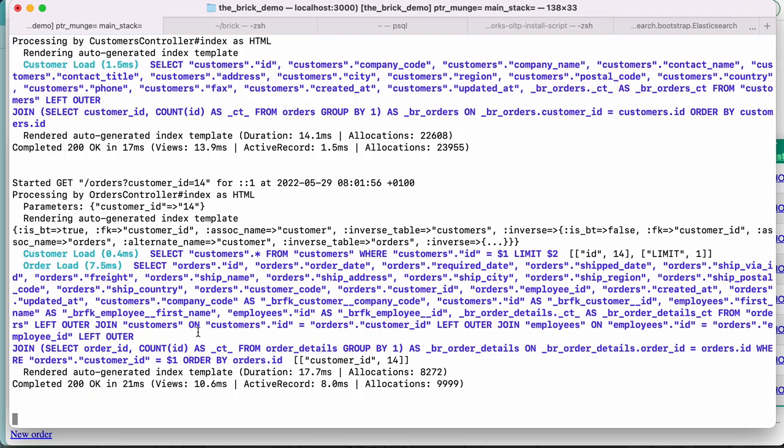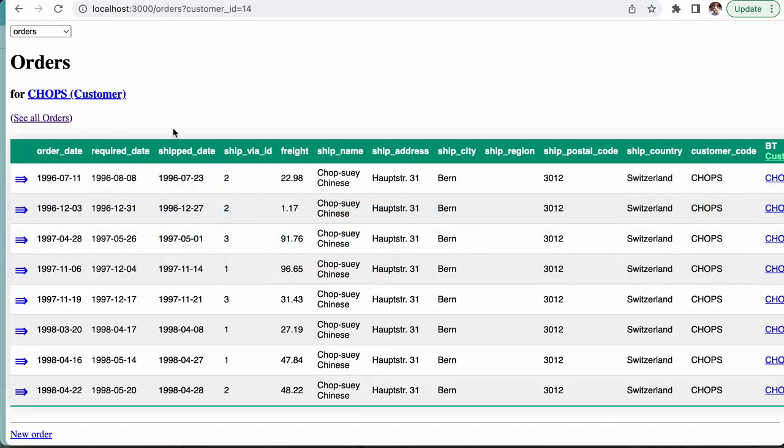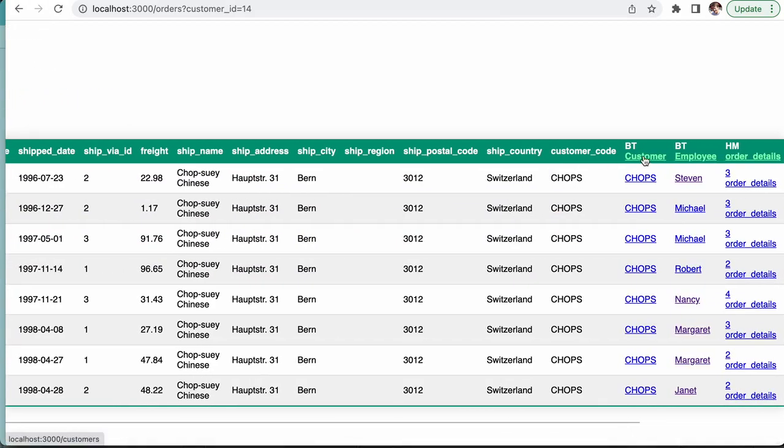Pretty cool. We see that for some of these, it required a little bit more involved query, and this just keeps building out a bunch of left outer joins as appropriate to be able to get the right counts on board, or to get information about associated names of things. Like over here in orders, we found that there was a customer name and an employee name.